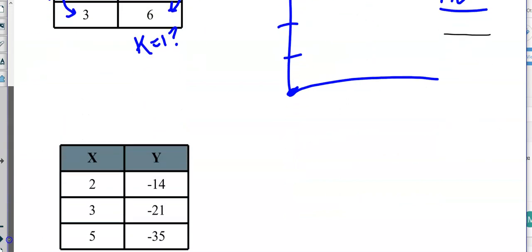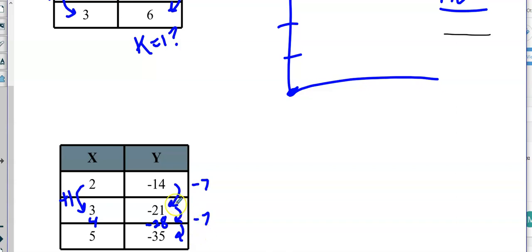So you can look at the table and just discover from that. Here, again, look for patterns, so you could do slope. You can kind of say, is the proportion... Here we're increasing by 1. Here we're decreasing, it looks like, by 7. They skip 4 there. If they put 4 in there, let's see what's halfway between 21 and 35. If you add them up and divide by 2, that'd be 56 divided by 2 is 28, so minus 28. So it looks like they're still going down by 7, isn't it? Going down by 7, going down by 7.